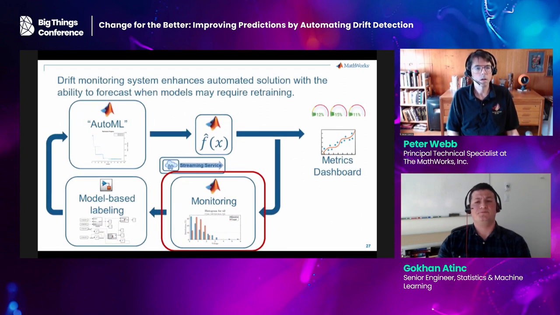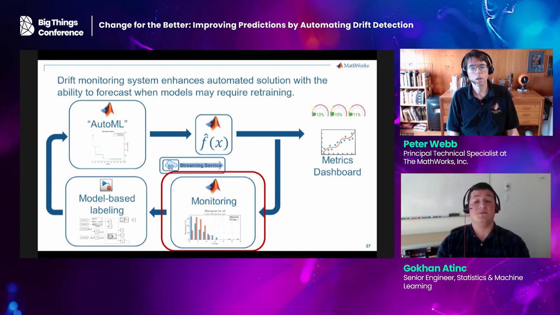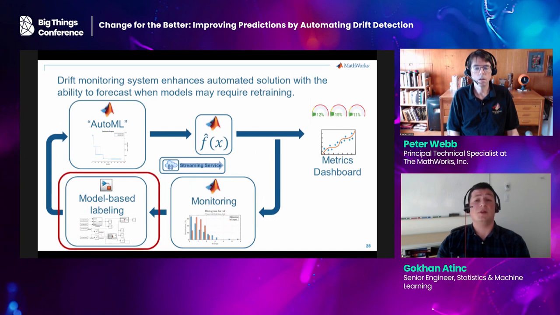There is a crucial question to be asked here: does data drift automatically imply that our model is outdated and needs to be retrained? The answer is no. We cannot say, based on the output of the drift monitor alone, that the model is not performing well, because we can only know if our model's performance is degrading if we have the ground truth values for responses — which in our case is the state of health for the batteries. What we can do is: if we can assess that the data distribution has changed, we can then request the labels for the data in order to assess model performance. We don't necessarily want to keep training new models with every incoming batch of data — this would be very costly. We want to do this only when the model's performance is indeed affected by drift.